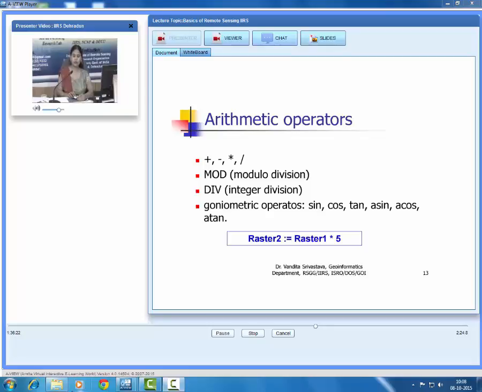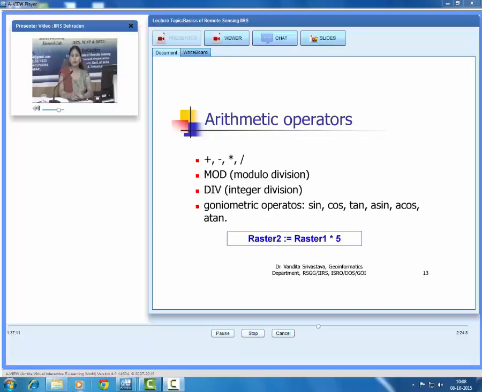This is an example of raster wherein you do pixel by pixel calculations. It could be pixel by pixel, it could be based upon a window or anything. I'll discuss that in tomorrow's session. But if you look at this simple statement, raster 2, this is a sign of assignment. So raster 2 is assigned as equal to raster 1 multiplied by 5. So simple multiplication we are using here on a grid. So this is a grid of, let's say, n by n size, and we are multiplying it by a value 5. So each of the pixels in this raster 1 would be multiplied by a value 5, and that will result in raster 2. You can imagine raster 1 as a digital elevation model, for example.